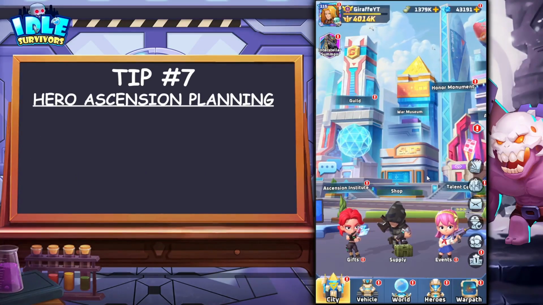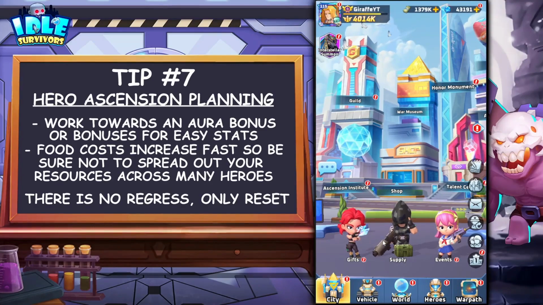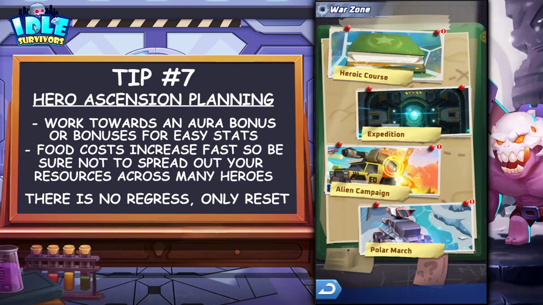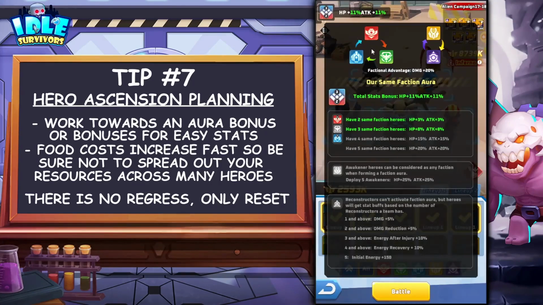Tip number 7 is going to be plan ahead with hero ascensions. Now, depending on what heroes you summon and their corresponding faction, I would aim towards working on an aura bonus to meet that criteria. So if we go into combat, I'll just use this as an example. You can see at the top right here, you have an aura bonus.